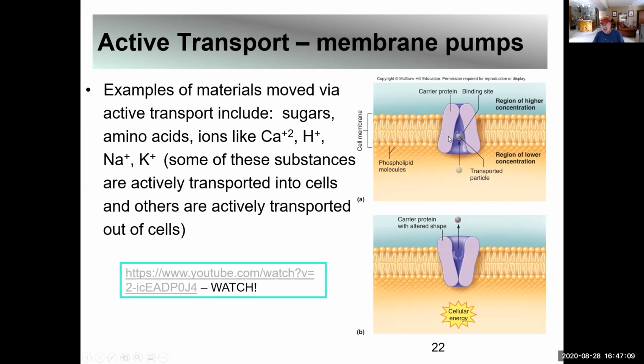And here we see the bilayer. Here's one of those transport proteins. In a very similar way, this particular protein is accepting, because it has a particular binding site, this particular ion. But notice it's in higher concentration outside the cell than inside the cell. Yet the cell is pumping it out. It's going against the concentration gradient. That, remember, not only employs the transport protein to help get that particle out of the cell, but the cell has to expend energy to pump it out. So let's watch a short YouTube video that talks a little bit more about this mechanism.